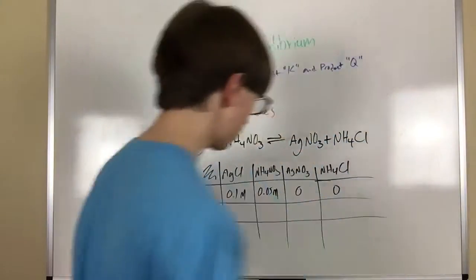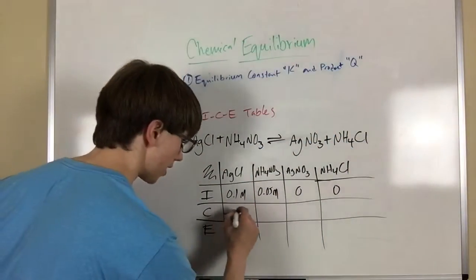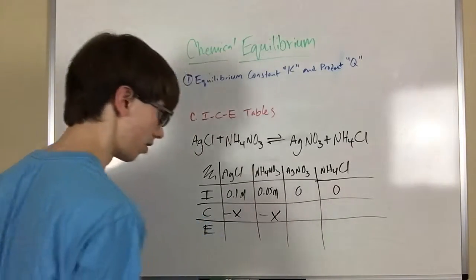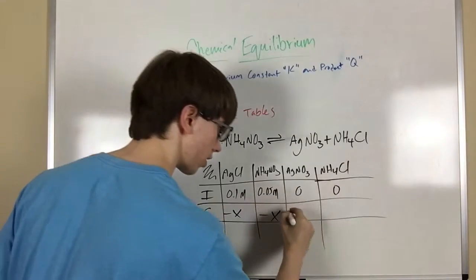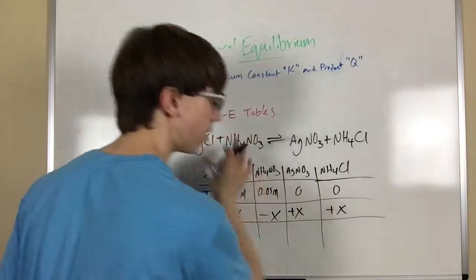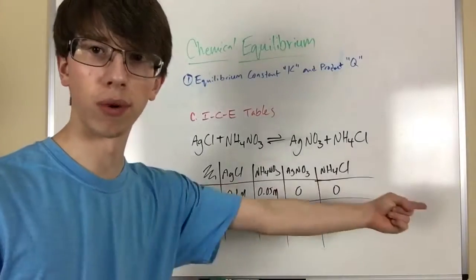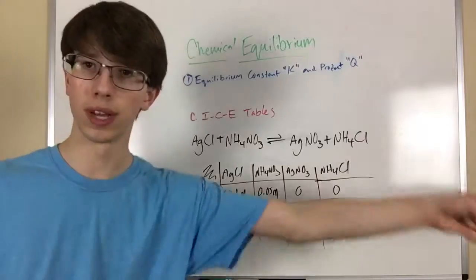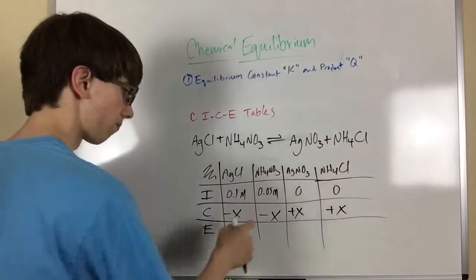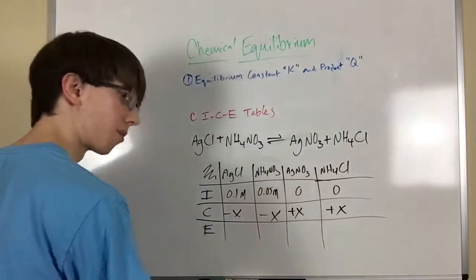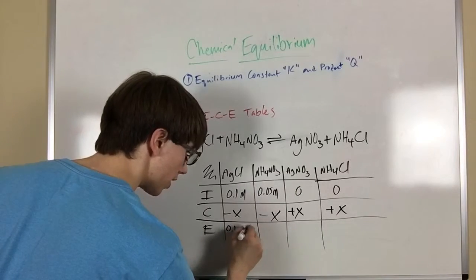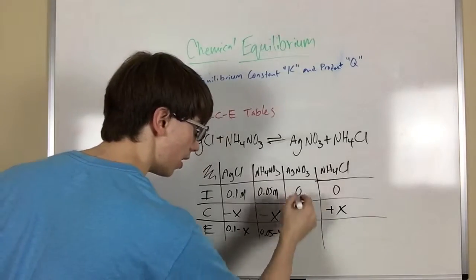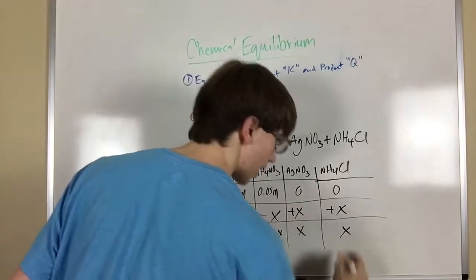And so, what we do here is we subtract x, because we don't know how much we lose, and we subtract x here, because we're losing reactants to form more products. Always, because this is the forward reaction, we always go in the direction of the forward reaction. If it were the opposite way, and we still had these, then it would go the opposite way. Okay? Minus x plus x. And so at equilibrium, this has a concentration of 0.1 minus x molar, and this has a concentration of 0.05 minus x molar, and this has a concentration of x molar, and this has x molar.